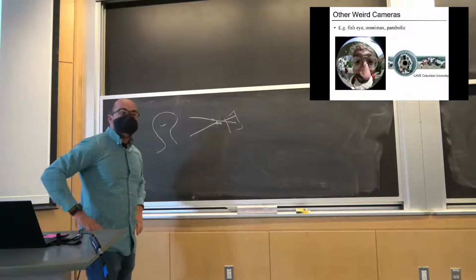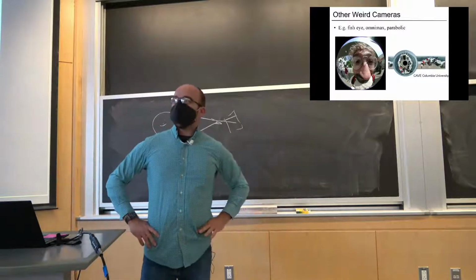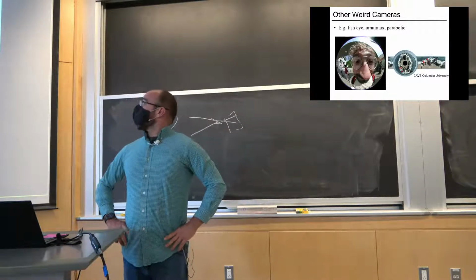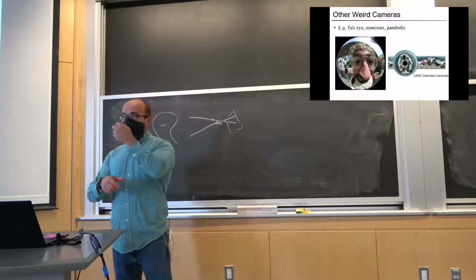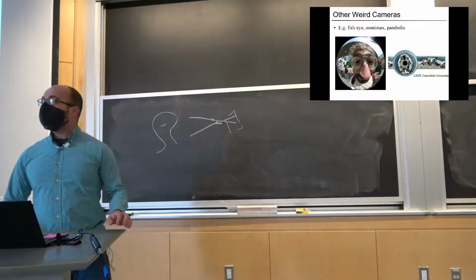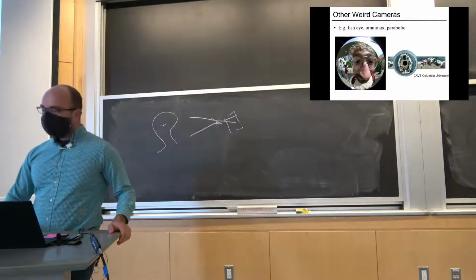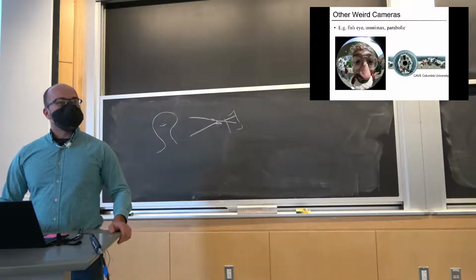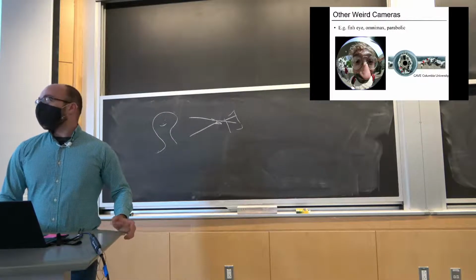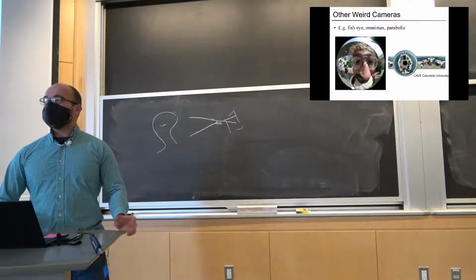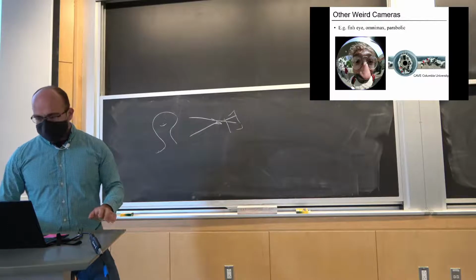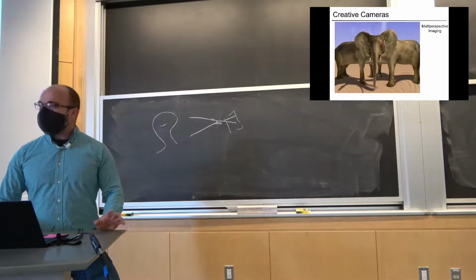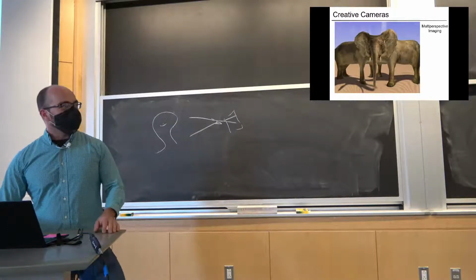But there are many other camera models out there, and they have all kinds of interesting effects. So for example, you might have a fisheye lens where the rays are coming out of the eyeball in more of a circular pattern, right? Like what you see on the left-hand side. And like I mentioned before, a fisheye lens is an actual thing. You see it in security cameras a lot because they tend to have a very wide field of view. But in graphics, we're not constrained by the actual physical world.